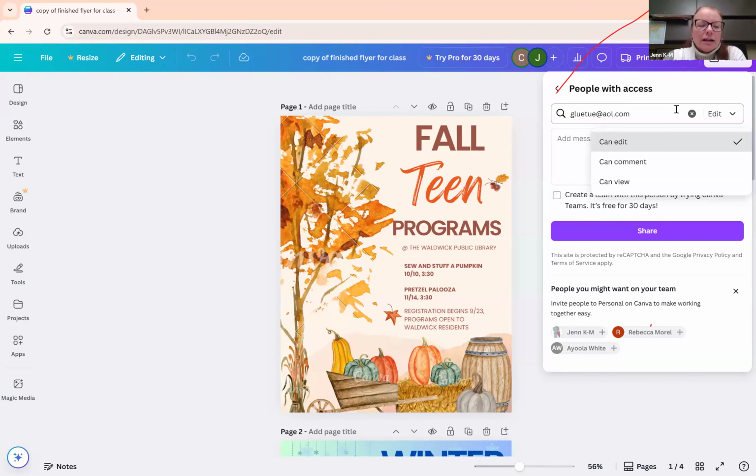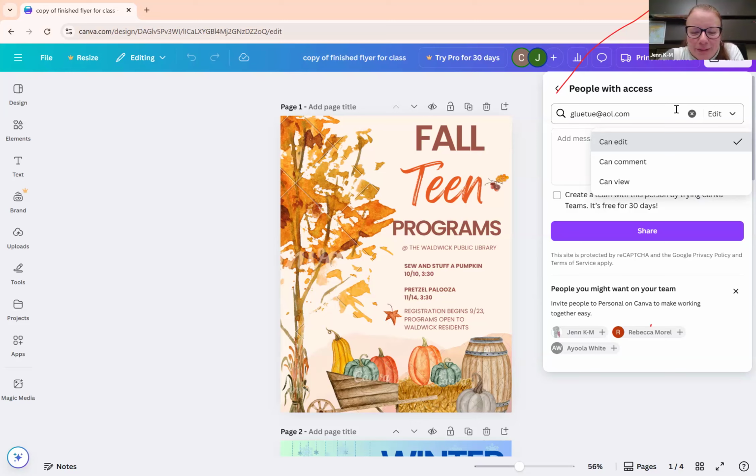Like for instance, I'm actually a services and children's and young adult librarian. Sometimes I share things with the schools. How much do I want them changing the thing I'm sending out? Sometimes I have to kind of figure out what kind of editing access I want to give people, or if I just want them to comment and see if I think it's constructive, that kind of thing. So especially if you're collaborating with an outside group, like say in the adult department, for instance, a presenter you're having in, decide if you want them to just be able to make a comment like, hey, I'd really like you to change this, or do you want them to actually be able to edit? Because that can be important depending on who you're allowing to get into your documents.